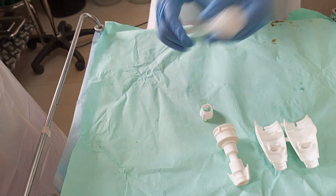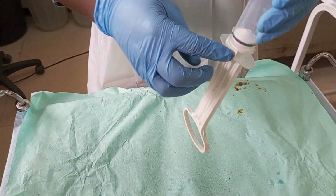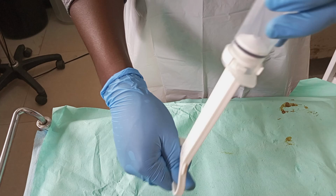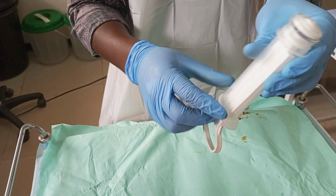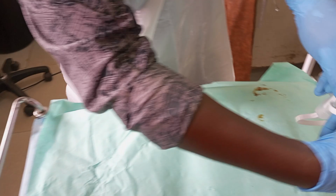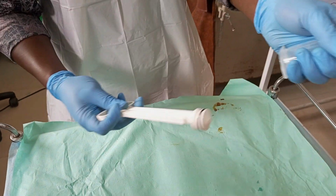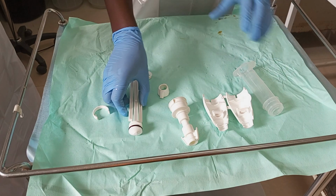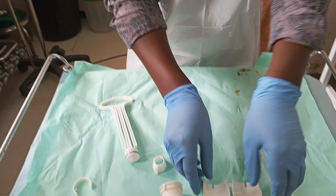We come this side. Remember, you cannot remove the plunger directly from the cylinder because there's a stopper which is preventing this plunger from coming out of the cylinder easily. So the best thing to do at this point in time is first to remove the stopper, this one here. After this, you can easily remove the plunger. We have dismantled everything.